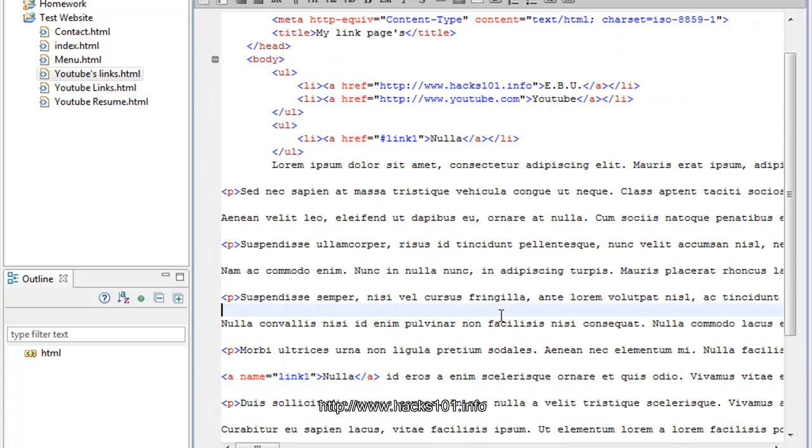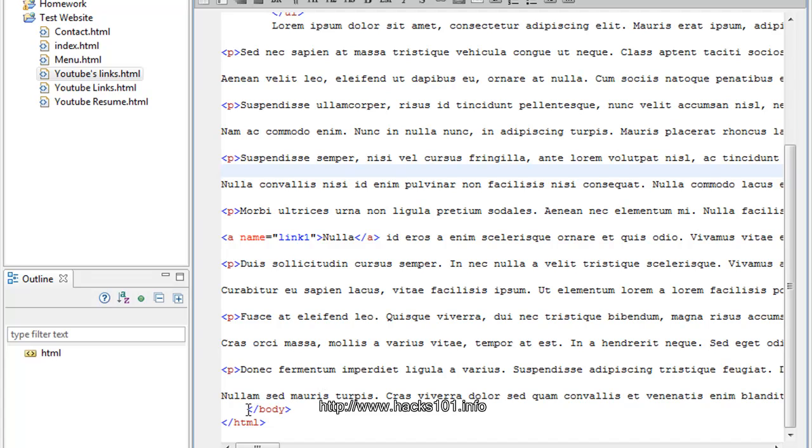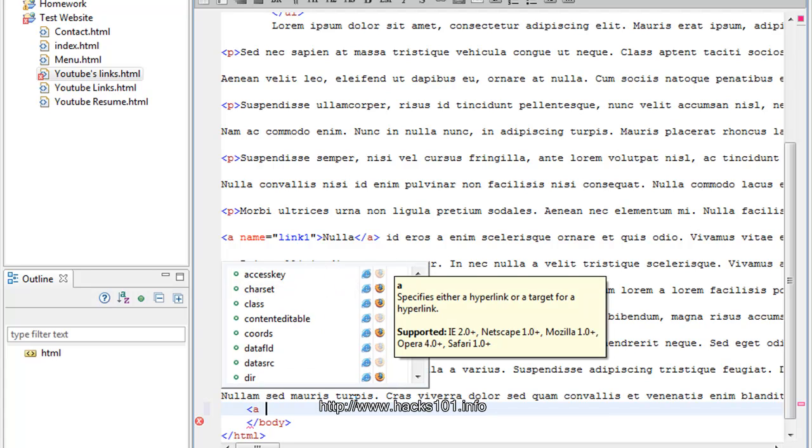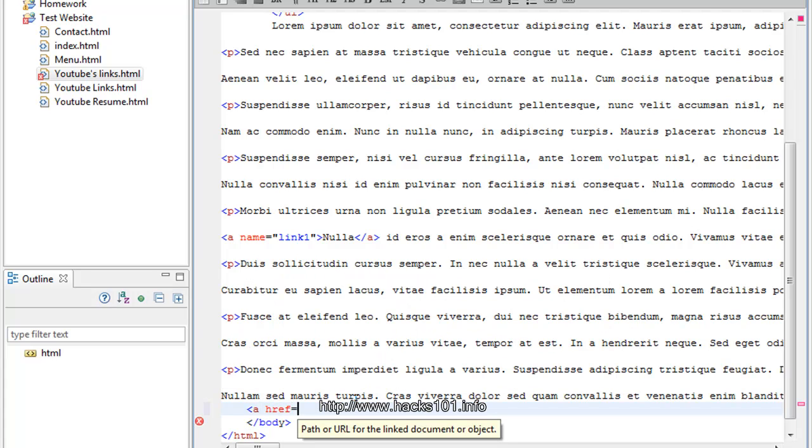And another good thing is that you can basically do it the other way around. So let's say I want to go back to the top. A for anchor, href equals quotation marks, number symbol, top, and quotations and tag, and let's put go back to top.